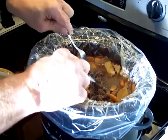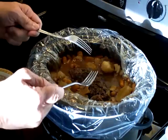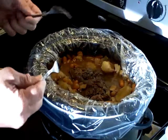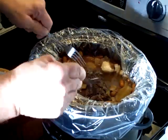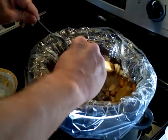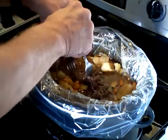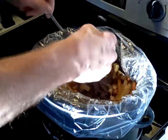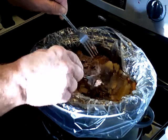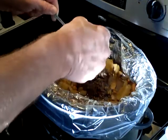This is the finished product, and as you can see, the vegetables have shrunk up just like I was saying in the first video, and they're shrunk up pretty good, and I did add some more carrots to it. But the pot roast, if I can pull it out here a little bit, as you can see, it's coming apart. The pot roast is just falling apart here, and that's what you want.